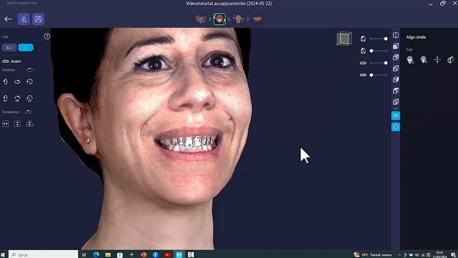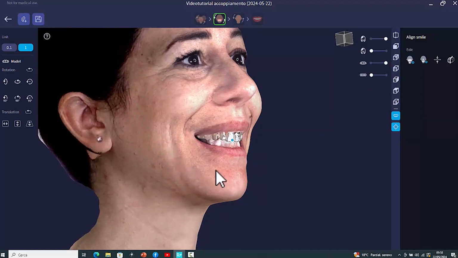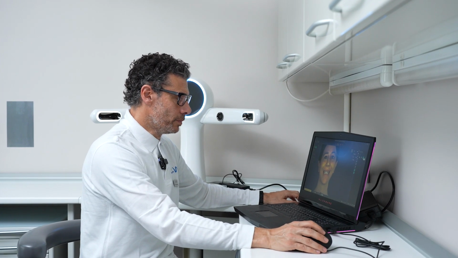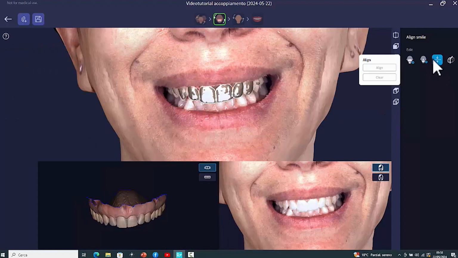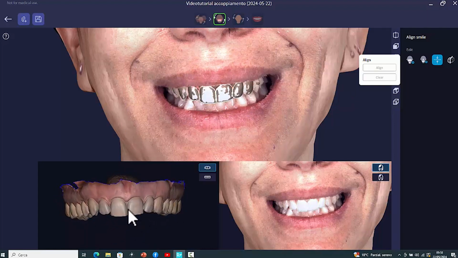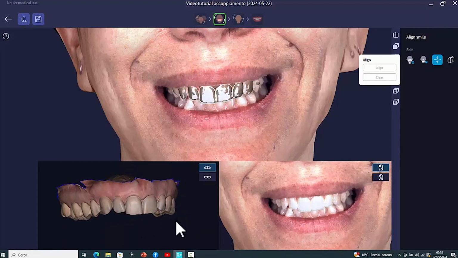Here, I have to tell you that although the RayFace face scanner usually does a good alignment, I always prefer to do it manually with the 3 points technique. Well, let's proceed to the manual alignment. By pressing this icon, the software shows me in the upper part the alignment that it did automatically. In the lower part, we will have on one side the scan of the upper arch of the patient as you see the patient smile. Through the 3 points that we are going to choose, we can make our manual alignment, which I always recommend.